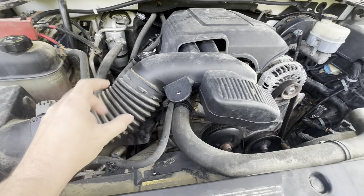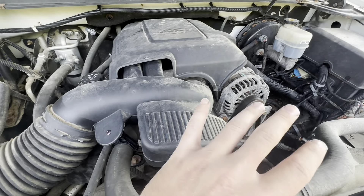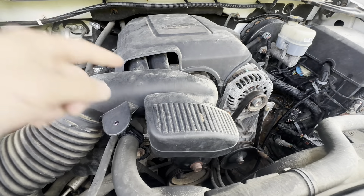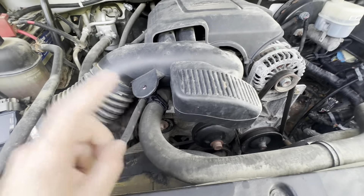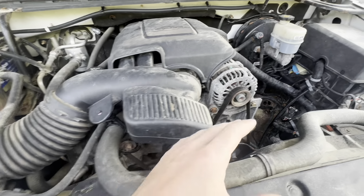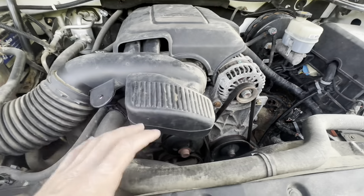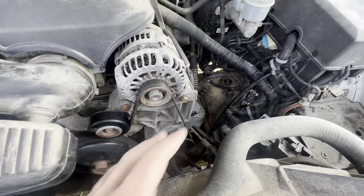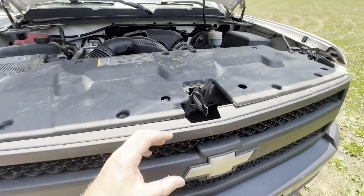Along with the turbo kit I'm going to need a wastegate and a blow-off valve. The battery I'm probably going to relocate to the driver's side like a Duramax. For the fuel system I haven't decided yet — twin pumps or triple pumps. I have an injector setup in mind that should fuel this thing way more than I need. When I start it, I'm going to put in valve springs and pushrods along with the cam — most likely a stage 2 turbo cam. There's also a bunch of little odds and ends you don't realize you'll need until you dive in. I also want a nice four-inch intercooler core sitting right up in here.